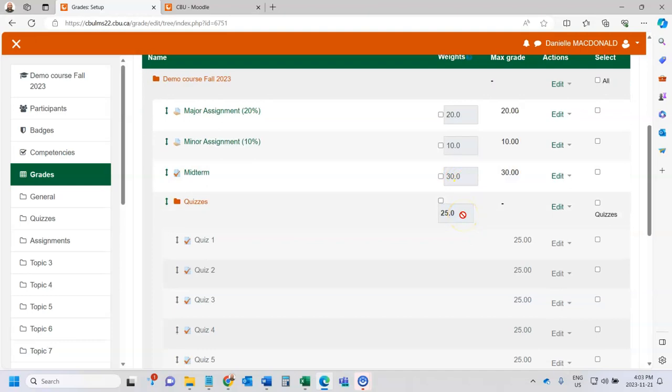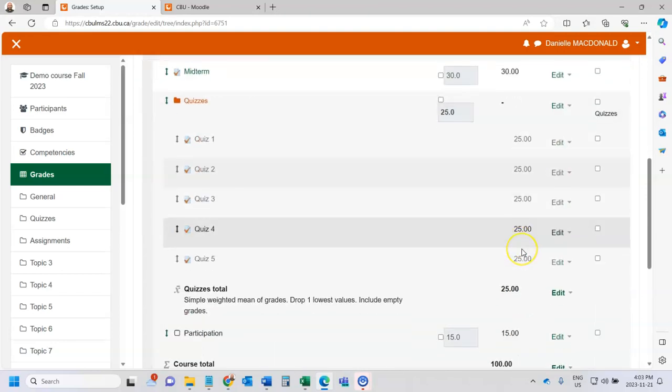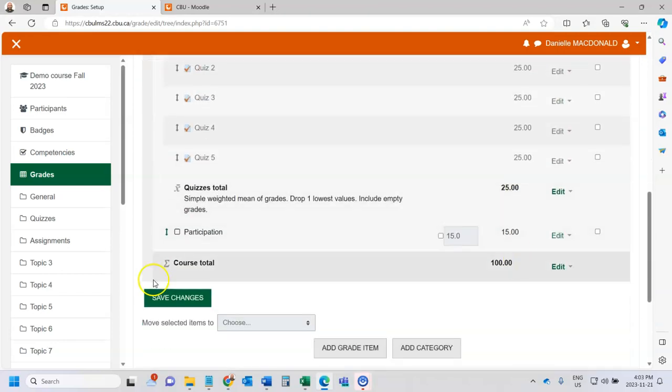But for the most part, I'm going to recommend that you just ignore the weights. Don't worry if they're not exactly what you think they should be. They only come into play if you put this check in front of them, which I'm not doing. I've just made things worth what they're worth. Everything's going to add up to 100, and my grading at the end of the course is going to be very easy.